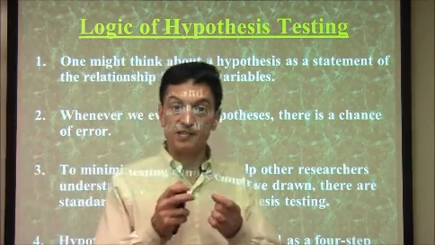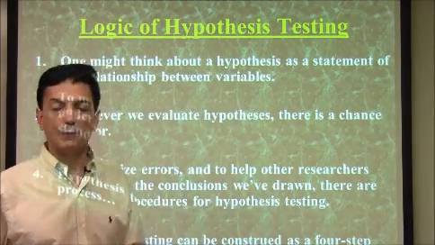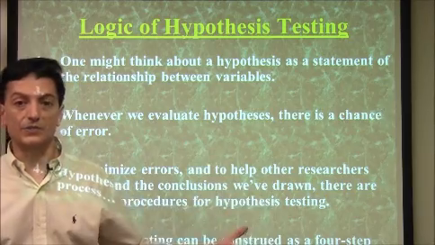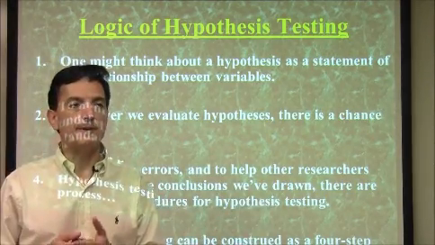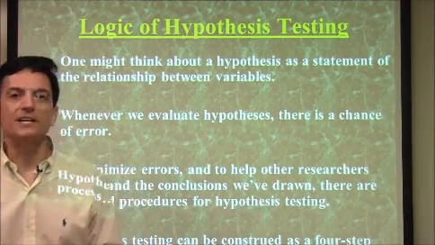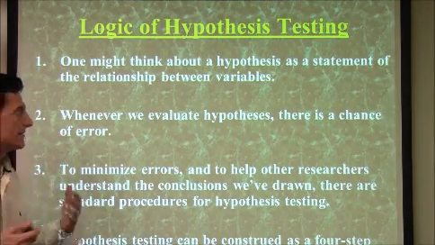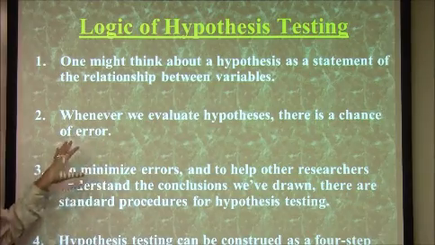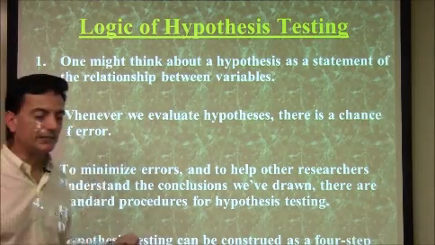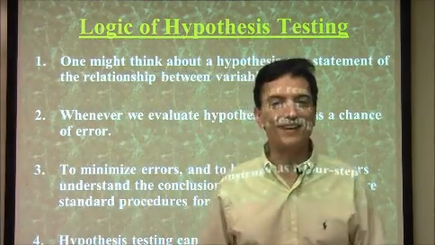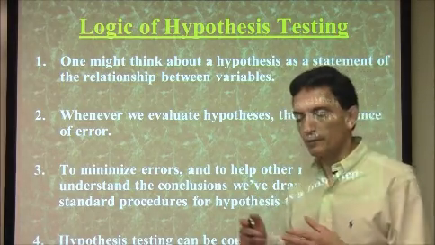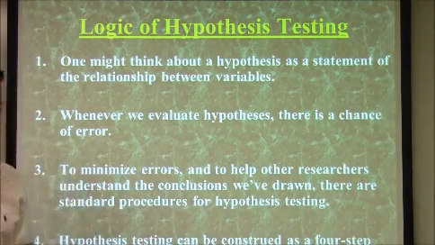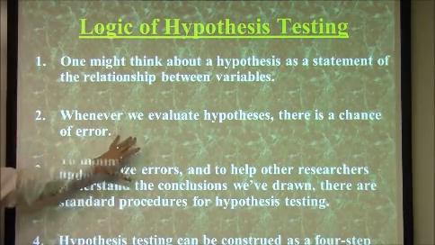So we'll be talking a little bit statistically now about these variables, and we'll define a variable as an entity that can assume multiple values. It might just be two values, it might be many, many kinds of values, but a variable is an entity that can assume different kinds of values. Whenever we evaluate a hypothesis, there is a chance that we can be making an error. A moment ago I mentioned that we're making a binary decision in our hypothesis testing. We'll either reject a hypothesis or fail to reject a hypothesis. Okay? And we might be making different kinds of errors.